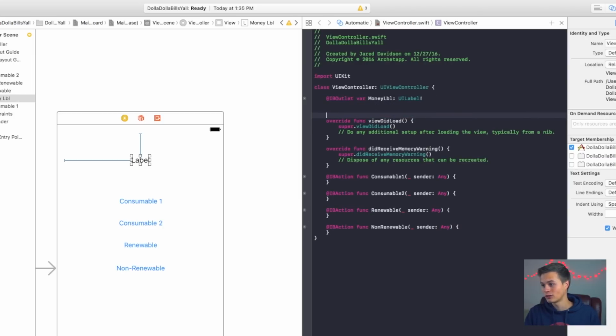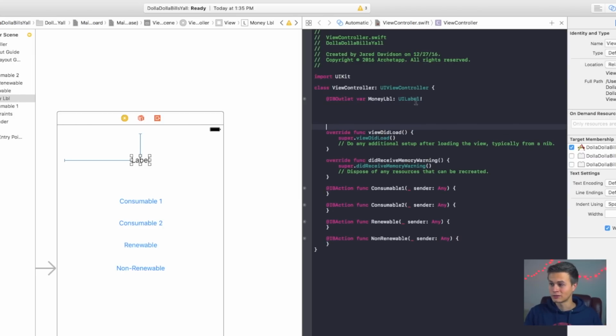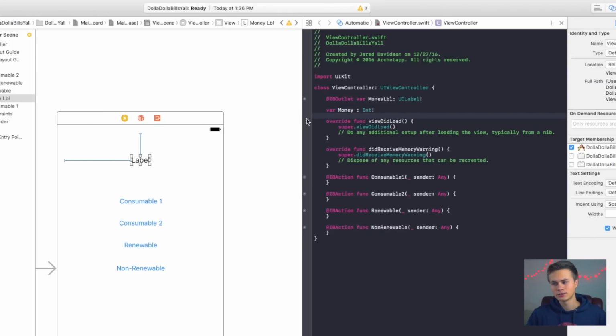Now another thing we need to do is have a variable that's keeping track of the amount of money that we are buying. So I'm going to go ahead and say var money colon, and then I'm going to set this equal to an integer value. And now with this money, this is exactly what we're going to be changing. So basically my thinking here is with consumable 1, when someone purchases that, it's going to increase that money by a certain amount, say 10. Then for consumable 2, when they pay, say, $5 versus $1 for consumable 1, they get, say, 100. Something like that. And that's the way that a lot of companies work.